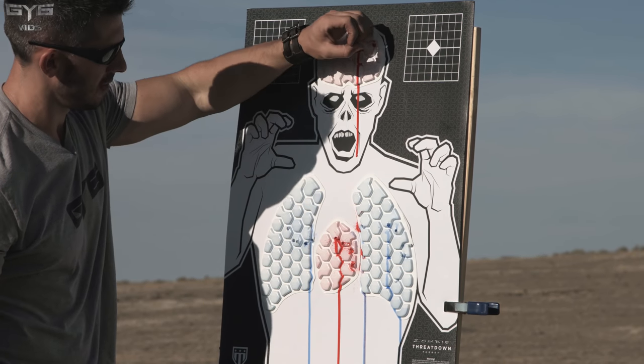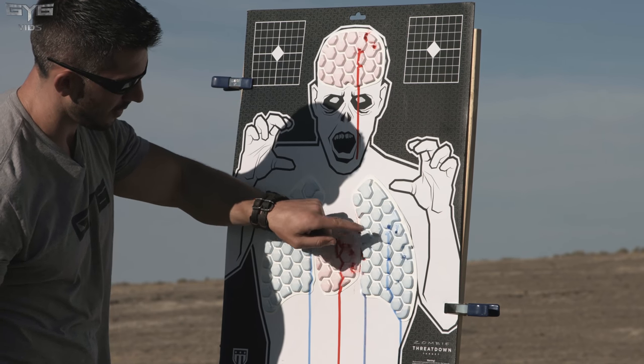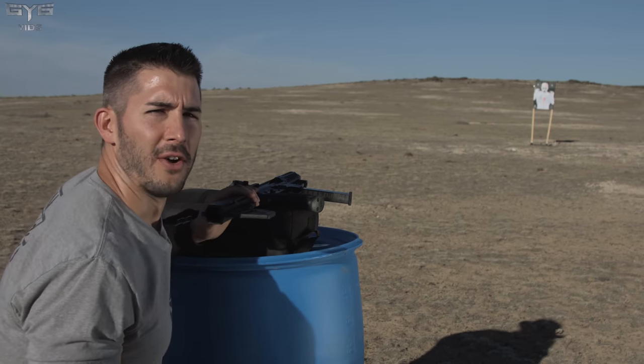The hardest thing with this is you can't put it against your shoulder, so you gotta rest it on your cheek and it's kind of all over the place. Not an excuse, I don't wanna blame the gun, but it does make it a little bit more difficult. Let's move it along, let's go shoot some more stuff.